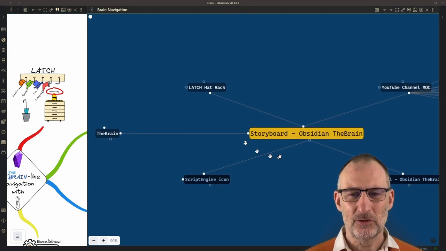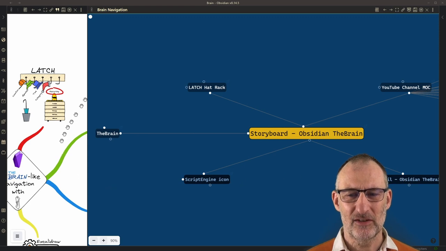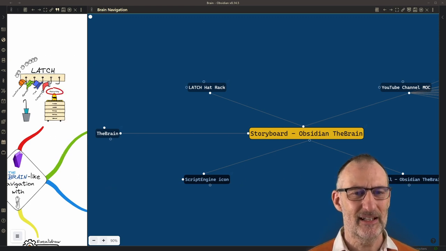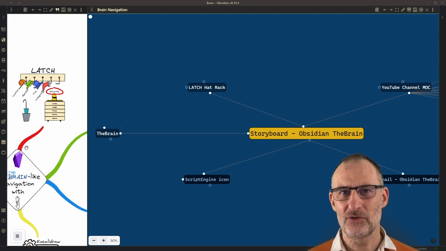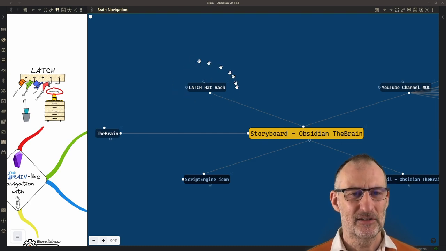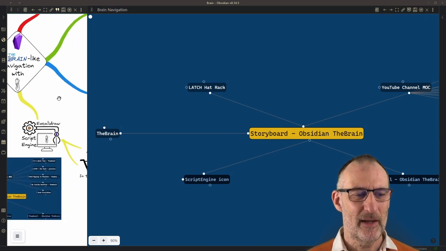And then this note also has some children. The children are the objects that are embedded. Well, actually, the LATCH object is embedded as well, but I specifically specified that LATCH should be a parent to this document. I'll show you in a bit how. So that's why it's shown as a parent.